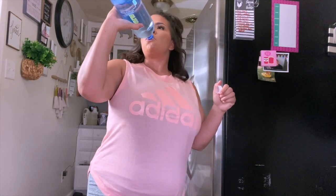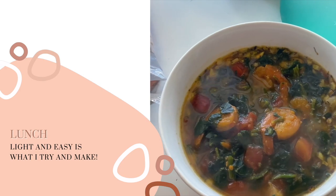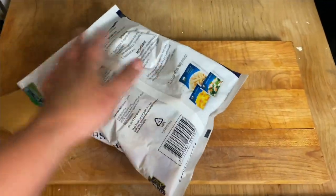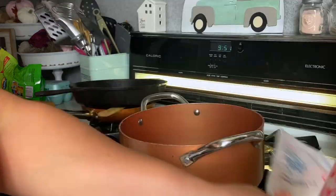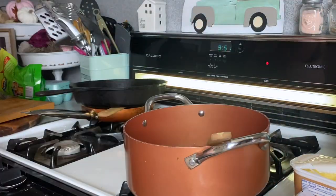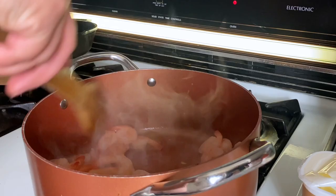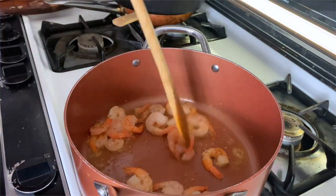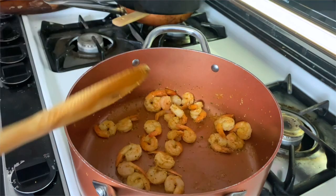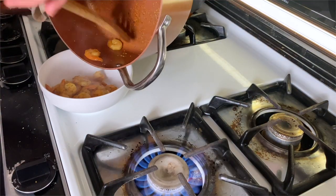For lunch I made this really easy shrimp spinach tomato soup — it's absolutely delicious and you can meal prep this ahead of time as well. Starting by taking the TJ Farm pepper and onion blend, separating the peppers from the onions and chopping them into bite-sized pieces. Now we're going to grab our shrimp — this is the thaw and serve shrimp so it's already cooked. I'm adding it into our pot with seasonings, making sure all the water and moisture comes out so it doesn't make our soup watery.